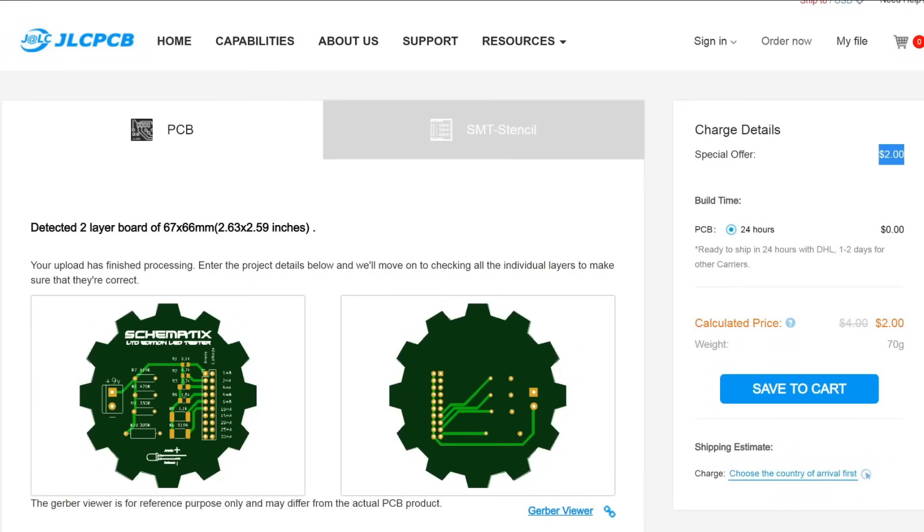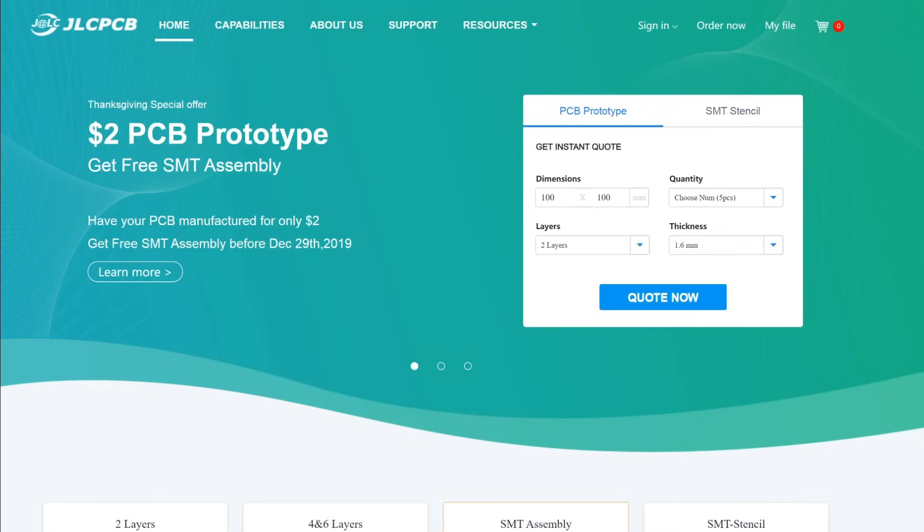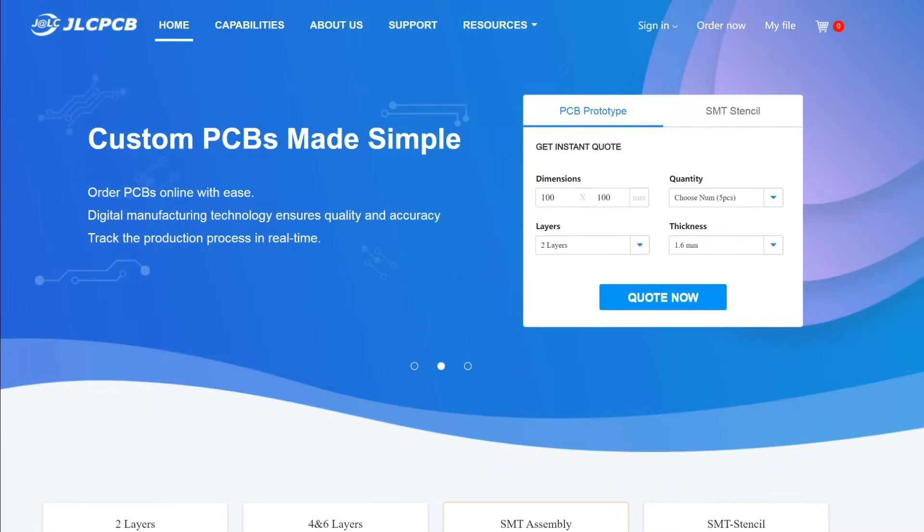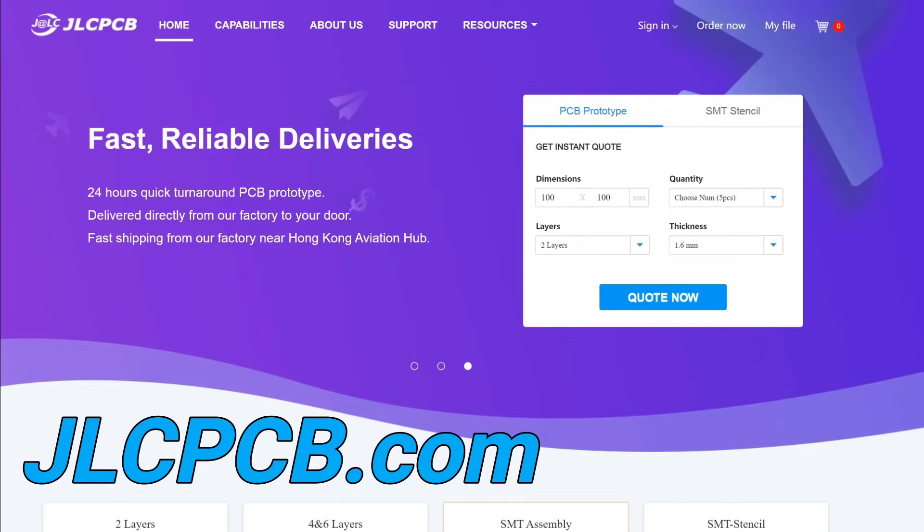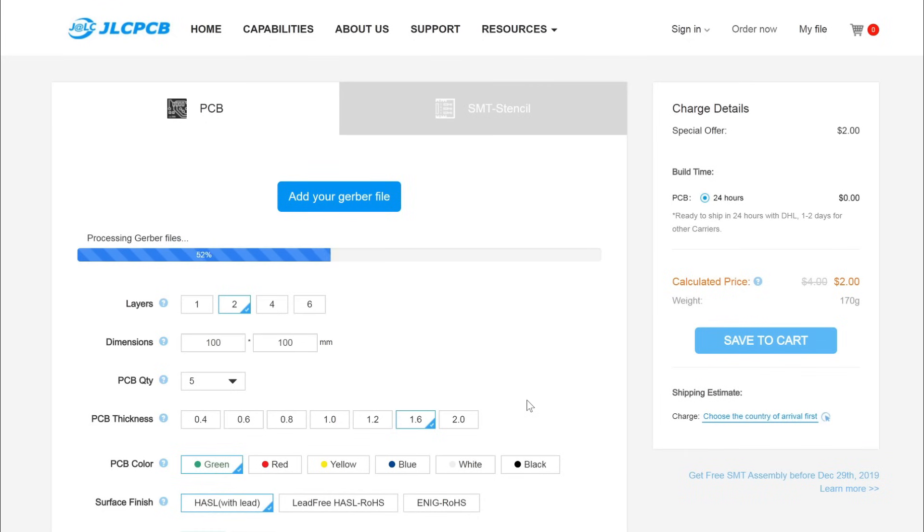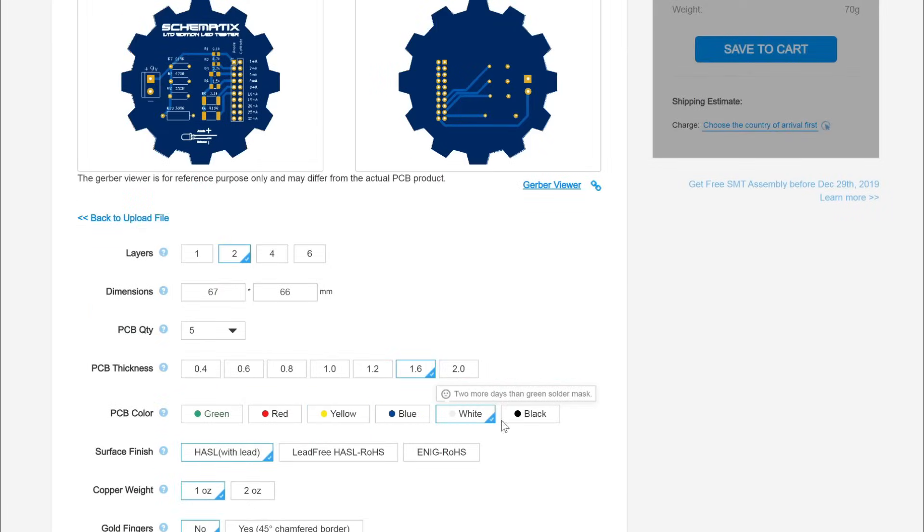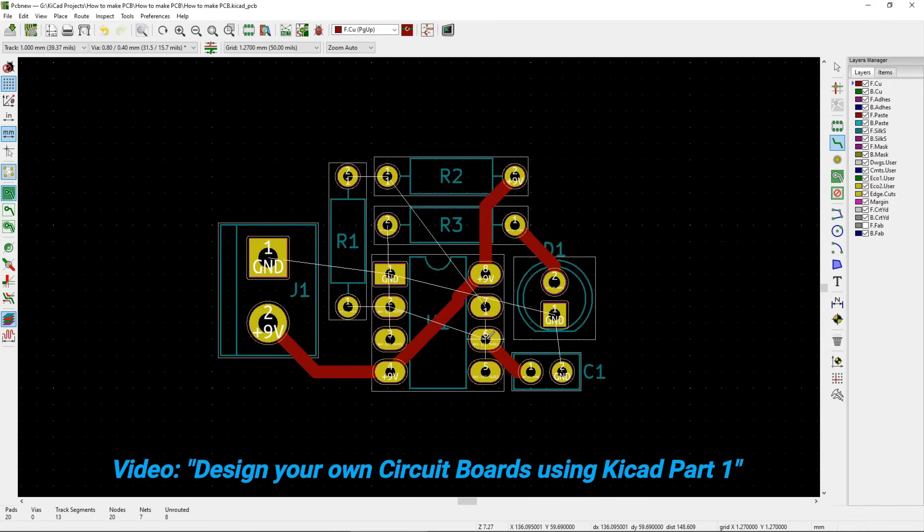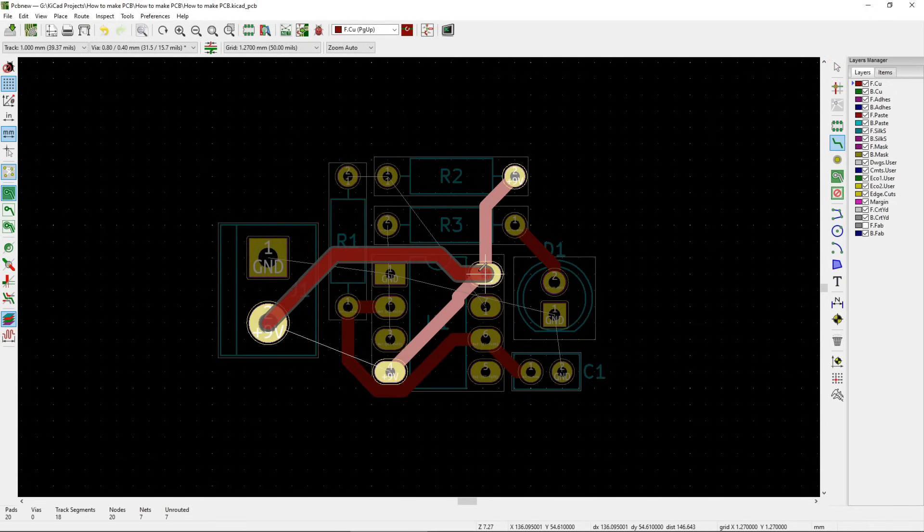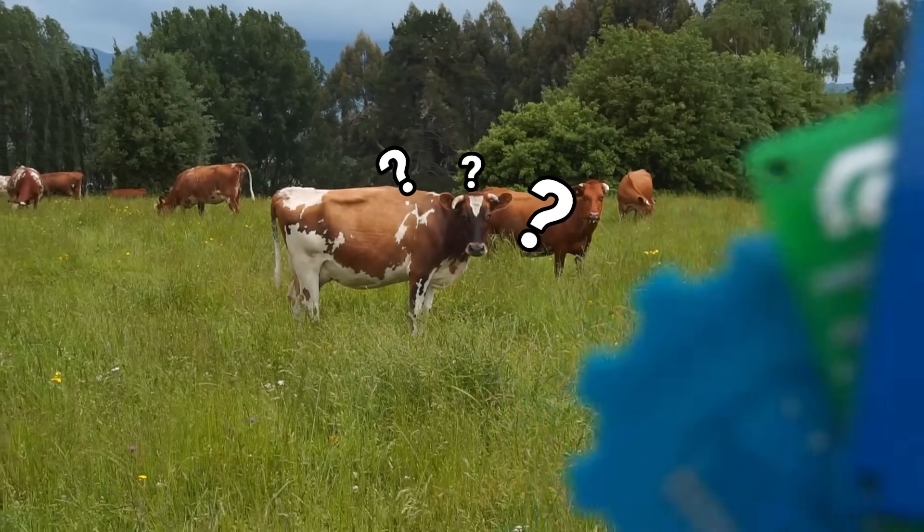Have you ever found yourself situated in a paddock full of cows and need to order circuit boards? Yeah, me neither. But if I did, I would use this video sponsor JLCPCB. Five circuit boards cost as little as two dollars. They offer fast production time and with a multitude of design options you're only limited by your imagination. Ordering is as simple as going to jlcpcb.com, uploading your gerber files, and choosing your design preferences.